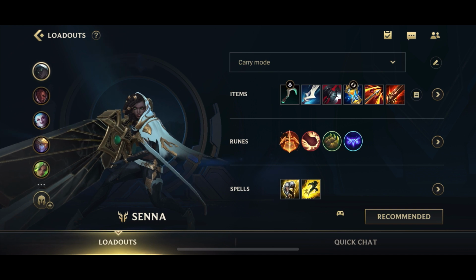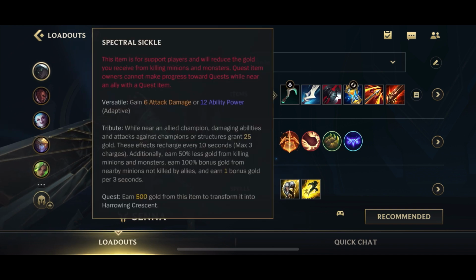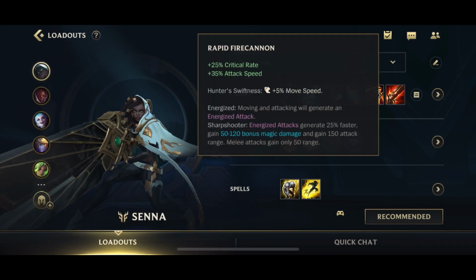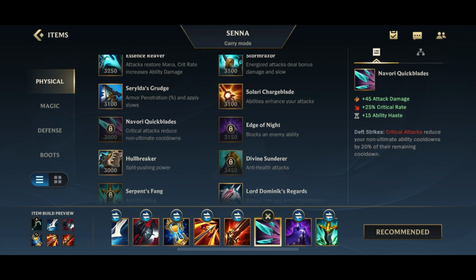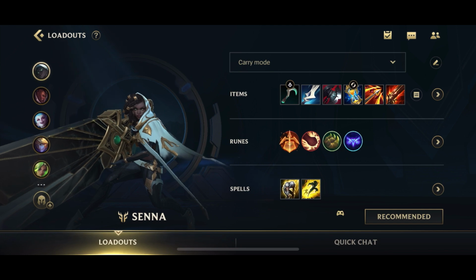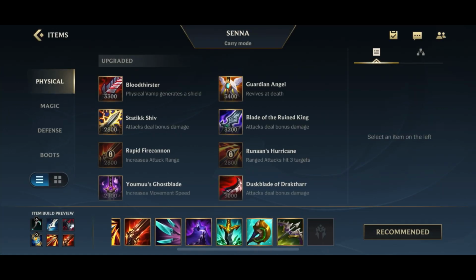Now, if you reach this full build right here, you want to sell your support items, sell your Spectral Sickle, and get another damage item. So for example, if I have the Rapid Fire Cannon as my last item, maybe I will sell Spectral Sickle and then I'll buy Navori Quickblades and hit 100% crit. Of course, combined with the fact that you have Souls, which gives you crit. So that is pretty much it for Senna's items and all of her alternative items as well.